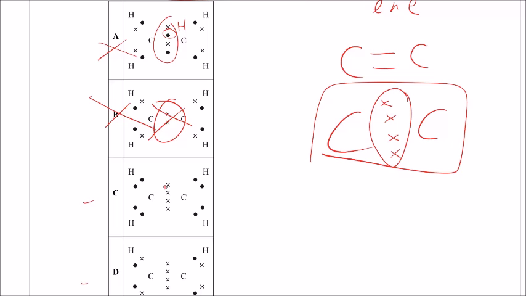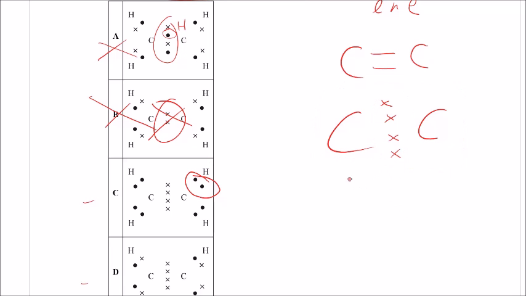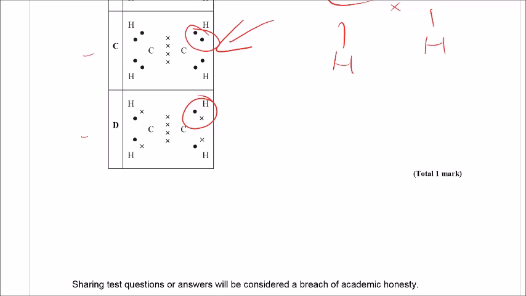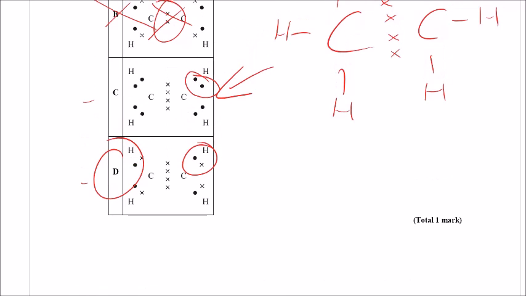If we look at C, it kind of looks okay, but then the 2 electrons for the carbon to hydrogen bond are both given by hydrogen in this diagram. Now this obviously isn't the case, or you should know that this isn't the case, and in fact again it is still a shared pair of electrons, 1 electron coming from carbon and 1 electron coming from hydrogen, so in which case it should be diagram D. So D would be the correct answer for that one.